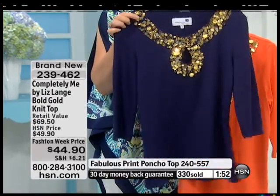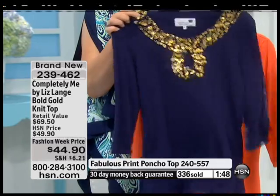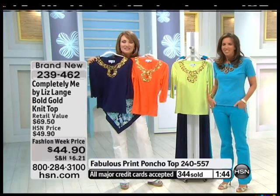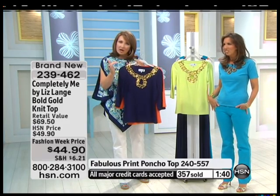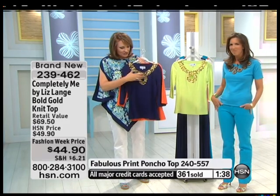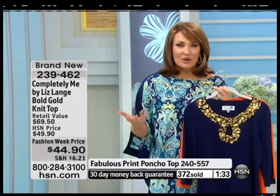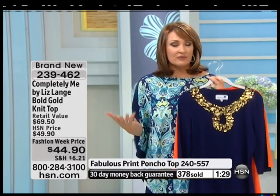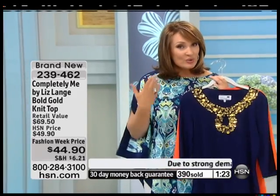And that navy — look at this. This is begging to be worn with jeans, but of course it would be beautiful dressed up too. It's such a great neutral. You see how it just shines — look at all those gorgeous little metallic discs, some polished, some hammered. Liz has traveled all over the world and her experience is reflected in this. She's designed for so many — think of your favorite actress, she's designed for her. It's a who's who with Liz.